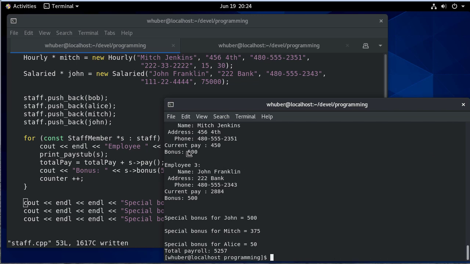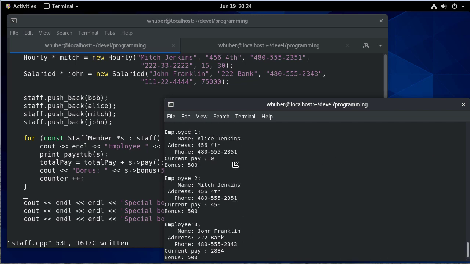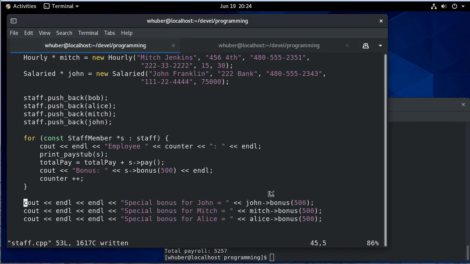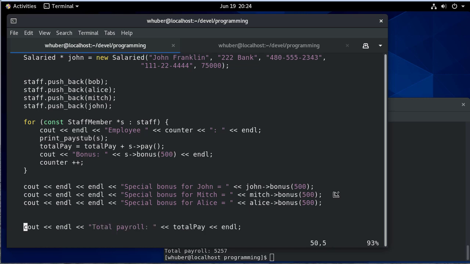So we call the staff member function, which is, okay, that's their bonus. But for John, Mitch, and Alice, they get an additional set of money that seems to not be tied to the payroll, but we'll ignore that for now. But then, since we're using the individual type pointers here, that's what method gets called. We call the method from the hourly or the salaried workers class.